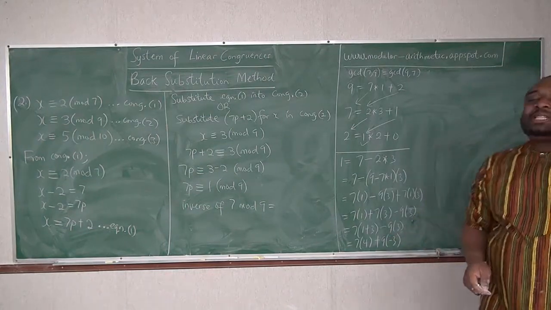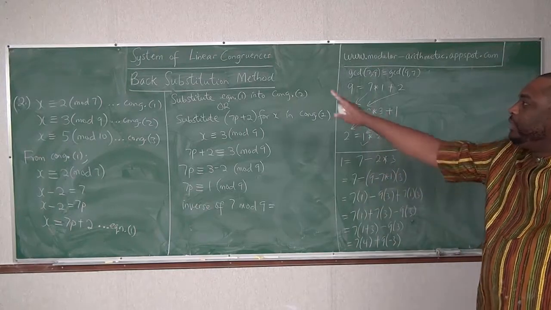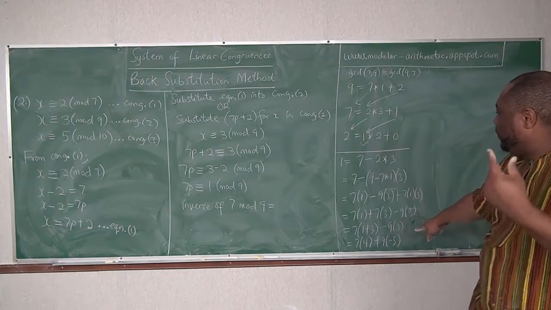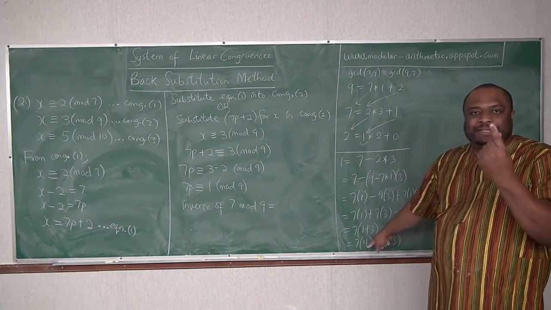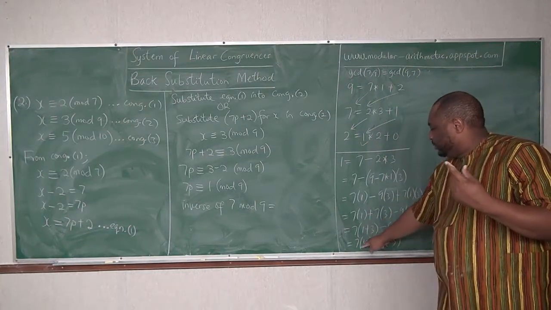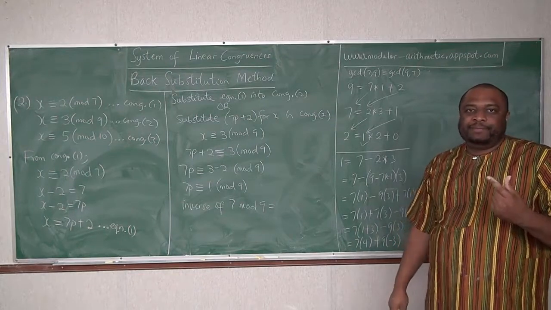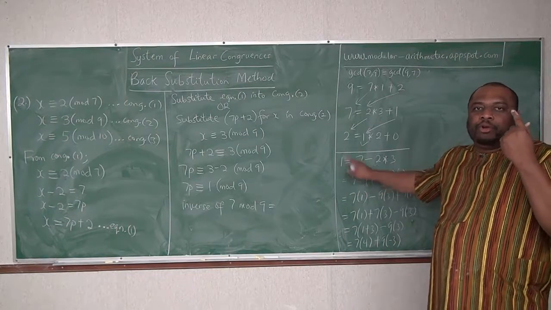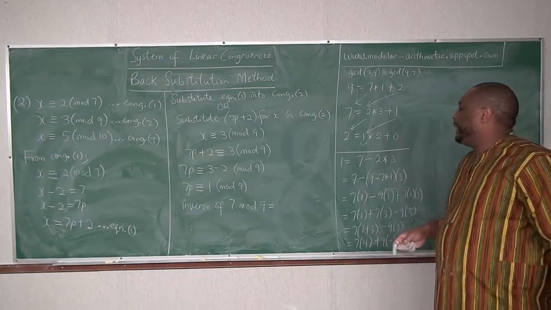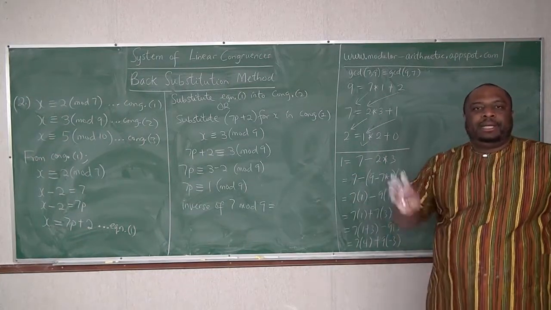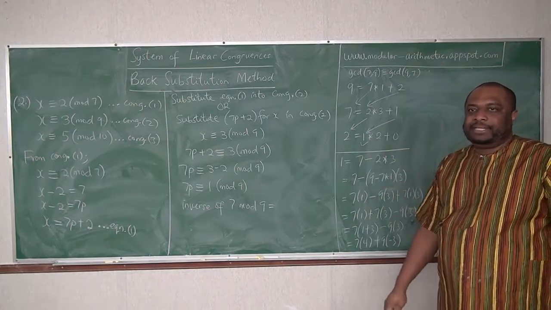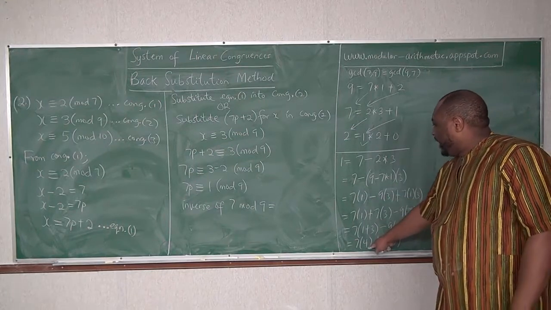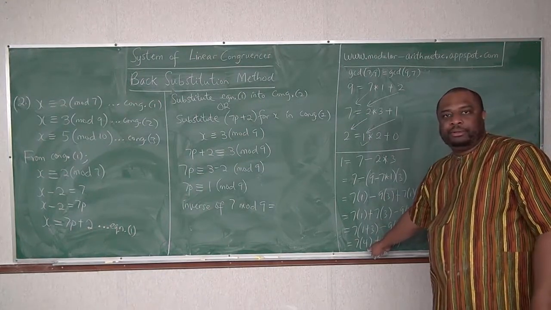Please, it is always good to check. We should have done that for the first one, but we checked it anyway. After you get this, you do 7 times 4 is 28. 28 minus 27 is 1. Always good you do it. I think I said that in the videos on modular inverse. So inverse of 7 mod 9 is 4.